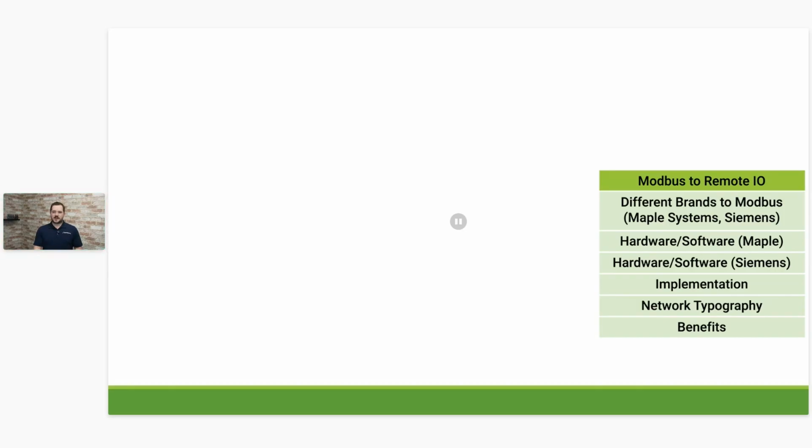So you want to double check that, they usually have some sort of limit. I don't know off the top of my head what an Allen Bradley master PLC limit would be, but just be sure to check that. As long as you're within that limit, you can have as many different couplers as you'd like. So pretty nice there.